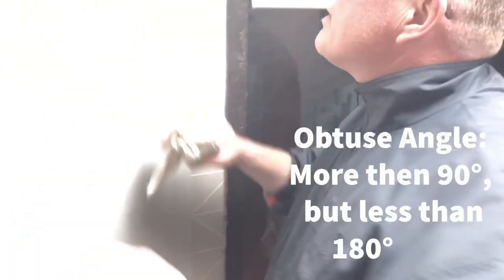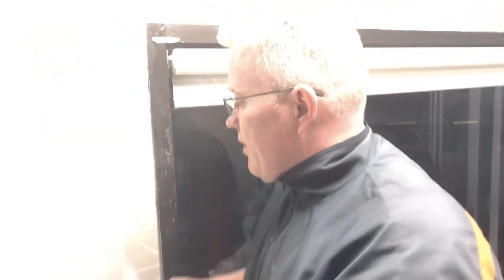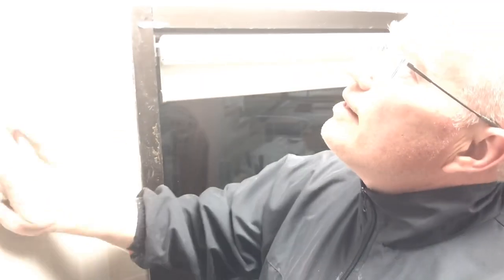this is what you'd call an obtuse angle. Okay, so it's not an easy angle. Your blade can slip and wiggle. And so there's only one way to get this done correctly. And that is using a laser. Okay, let's do that.